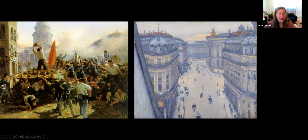And what would frequently happen was these narrow medieval streets of France or of Paris were barricaded off so that soldiers couldn't get through them, and the revolutionaries could then attack the military from that vantage point. And so towards the end of the 19th century, we'll see this entire redesign of the city of Paris by a man by the name of Haussmann, who creates these grand boulevards that really can't be barricaded. And these are the grand boulevards that we all love promenading down when we go and visit Paris.